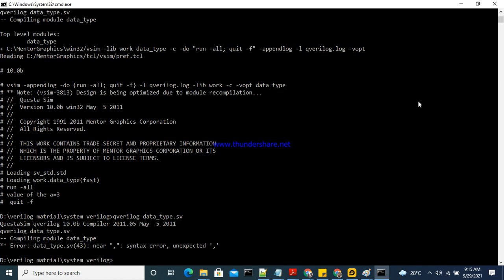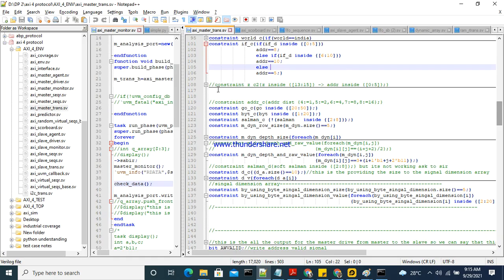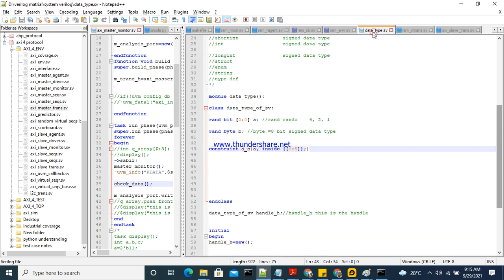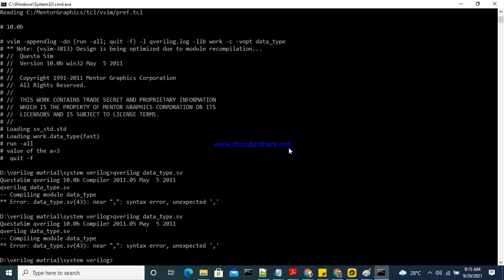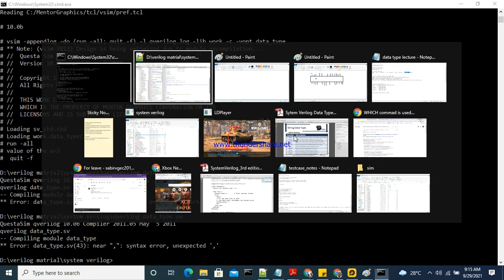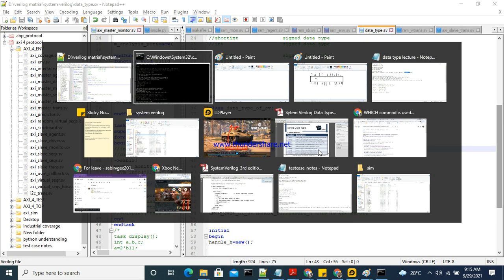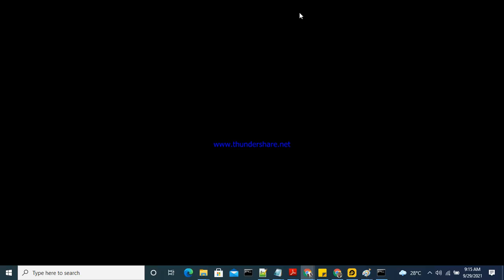Okay, here you do not need to do anything, you just have to write it where I kept my constraint. So here only you have to do that. Let's do something and check whether our code is working or not. But this is the syntax, no issue. You can check your syntax error anywhere. How to write the inside keyword in SystemVerilog, we just have to check how to define it.